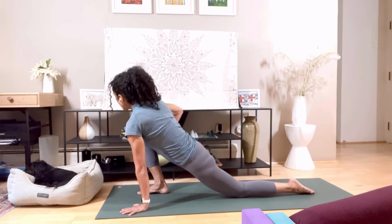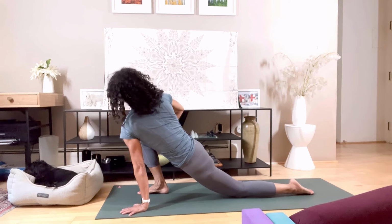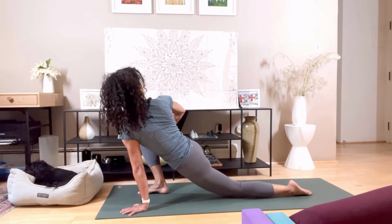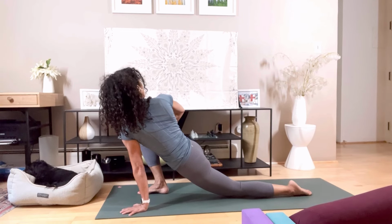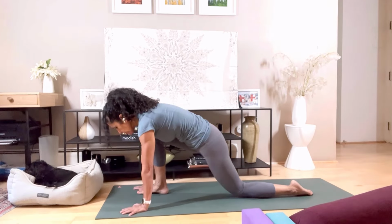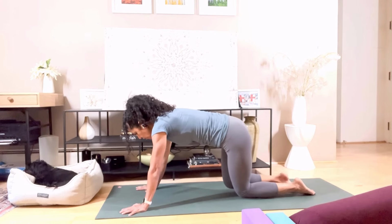And then take the right hand to the outside of the right knee as you twist your torso open to the side. Breathe into whatever tension you may be feeling. Exhale, coming back to the center. Right hand comes down. One more movement here.